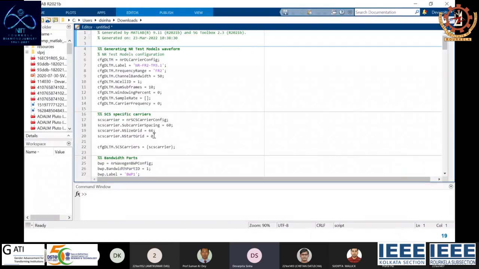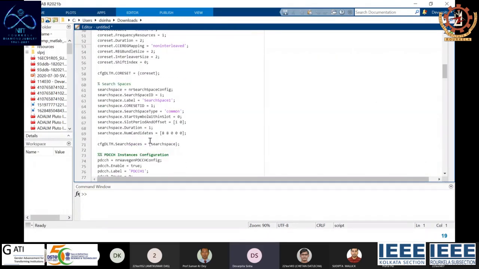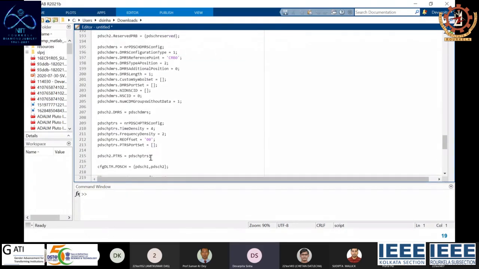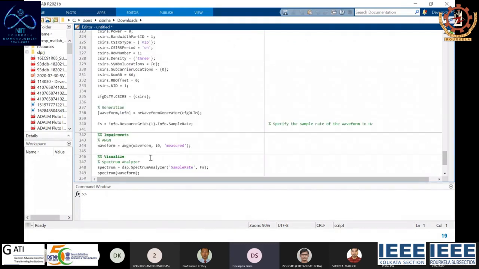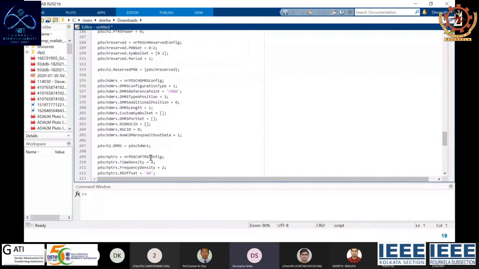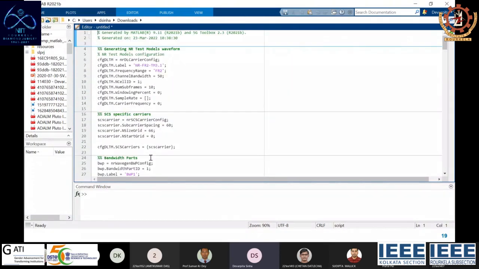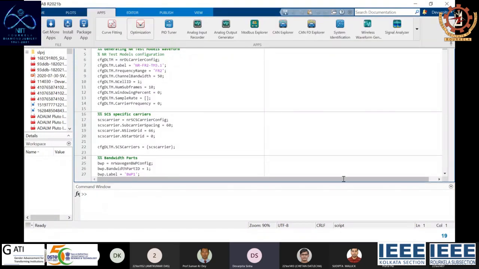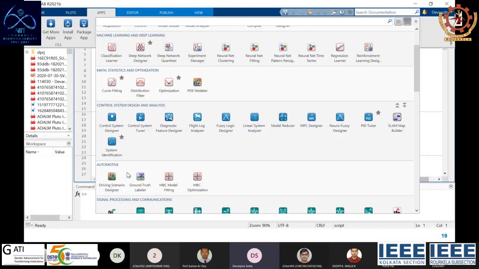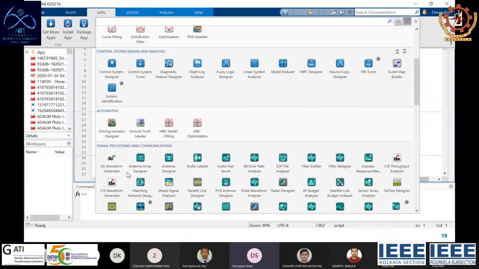Okay. So if you just export MATLAB script, it will generate the code by itself. You don't have to write anything. If you are good at coding, if you want to make any changes or you want to understand each and every line, you can do that. But you don't have to write the code from scratch. So this is my waveform generation. Next, we see how to design an antenna.